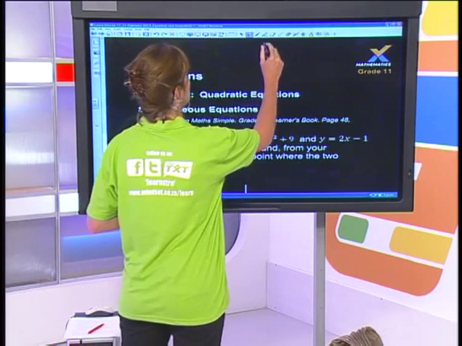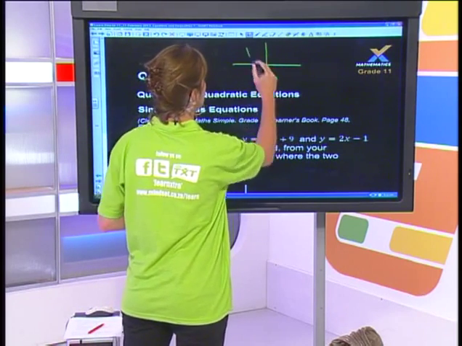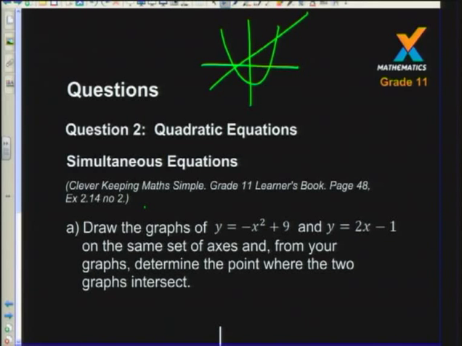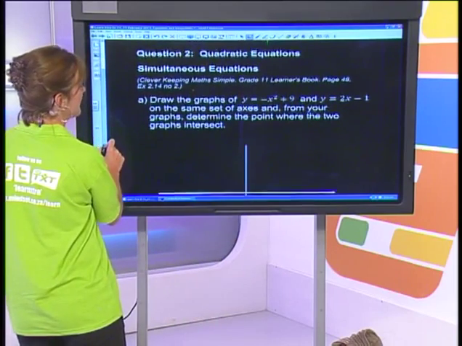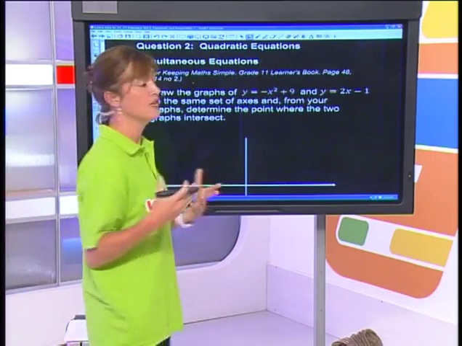So for example, if I had a parabola and a straight line graph and I needed to work out where those 2 graphs intersect each other, that would be a case of solving a simultaneous equation. Okay, so therefore we can solve simultaneous equations in a graphical way, or we can solve them in an algebraic way where we actually do the calculations. So we're going to show you both, all right? So let's have a look at this example over here, and let's see how we can look at it in terms of solving it using graphs.